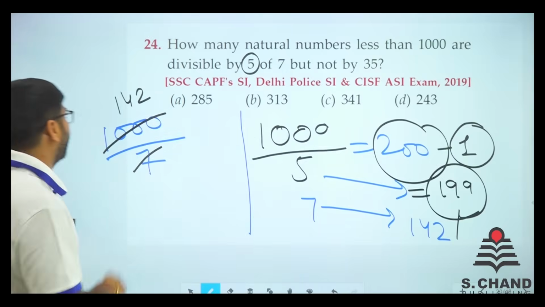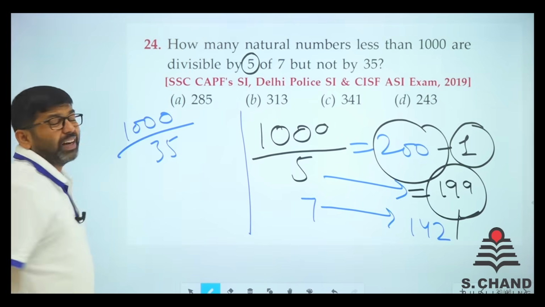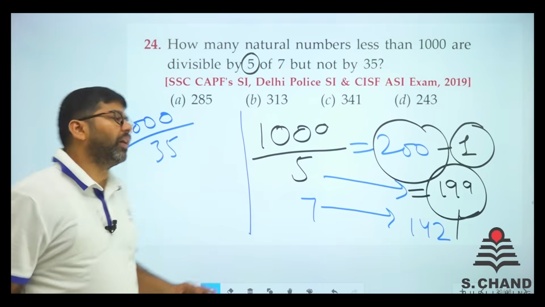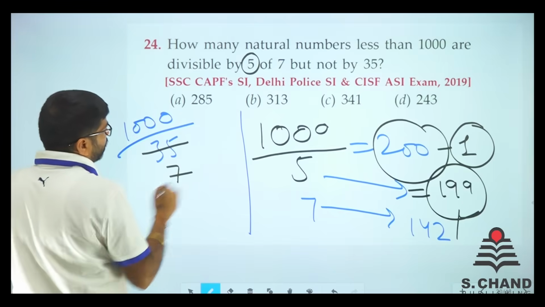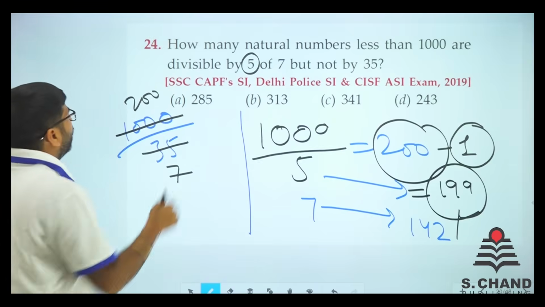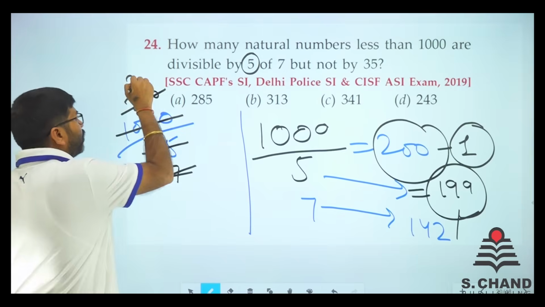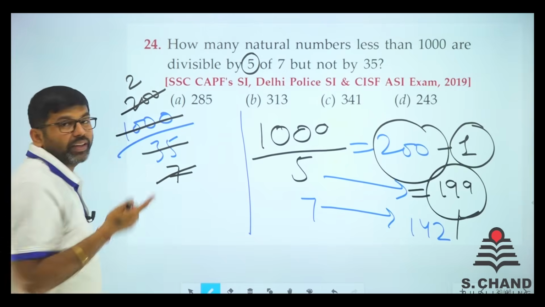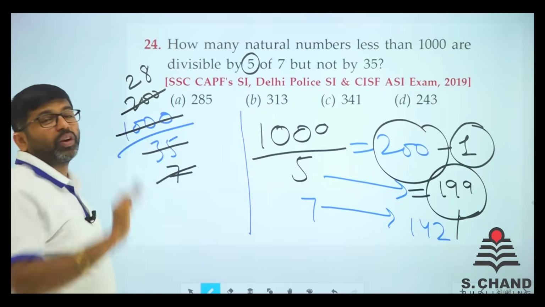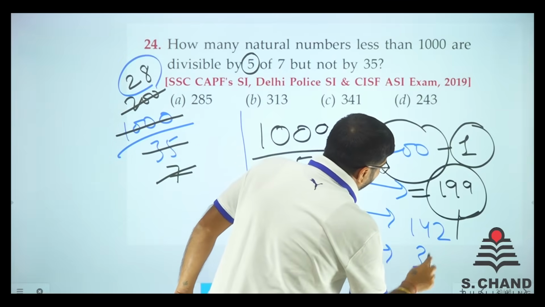Now let's talk about 35. Let's divide this 1000 by 35. Now you may think, who will divide by 35? See, we can do it directly, very easily. But do one thing: just do it as 7 times 5, and we have already divided by 5, so 200 by 7. Just divide it. 20 is like 14, 2 times, then remaining 6, so 60. 60 is like 8 times 7, 56. And there is a decimal part, and we just want the integral part. So 28. There are 28 numbers which are divisible by 35.